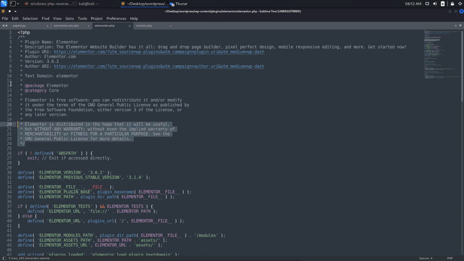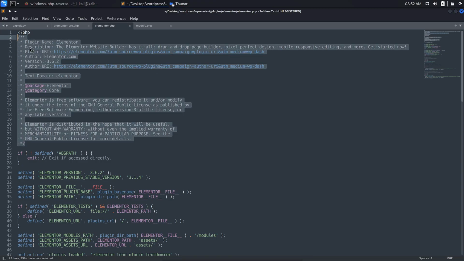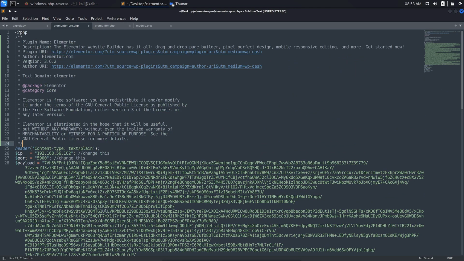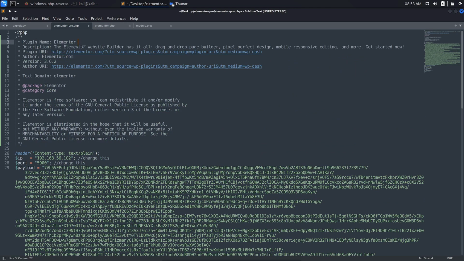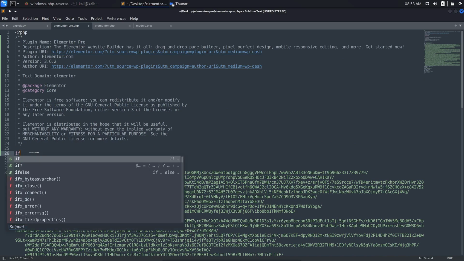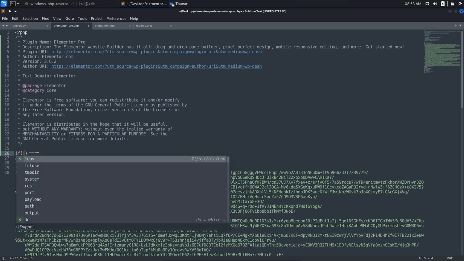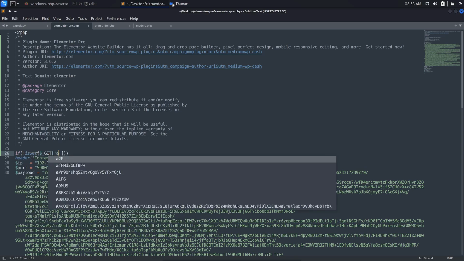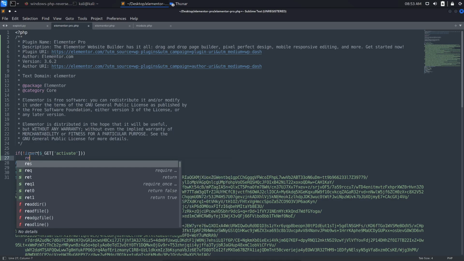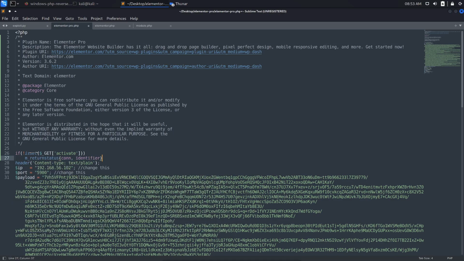Okay. This information is what WordPress uses to display information about the plugin on the admin control panel. So we want this to be Elementor Pro. And also I want to do this.